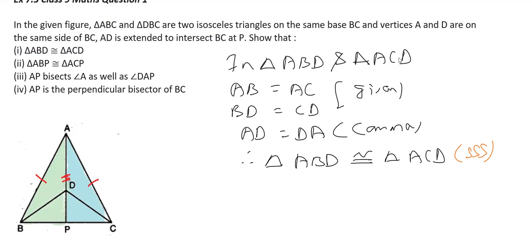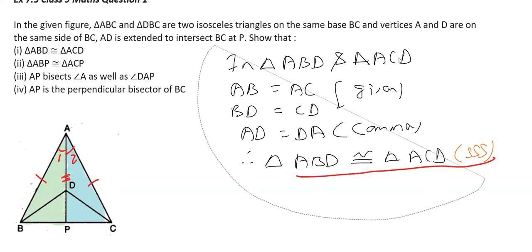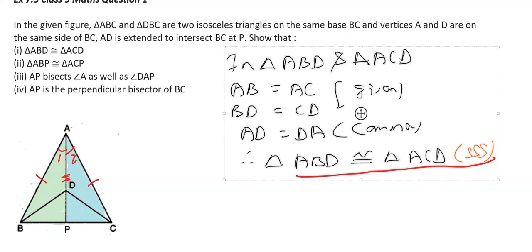Remember, whenever you have already proved two triangles congruent, try using information from the previous two triangles. That means CPCT. That helps you prove these two triangles congruent. What I mean to say is that angle 1 and angle 2 are parts of the triangles that we have proved congruent. So we can say these two angles are equal from CPCT. So let's do it. We can use this information.